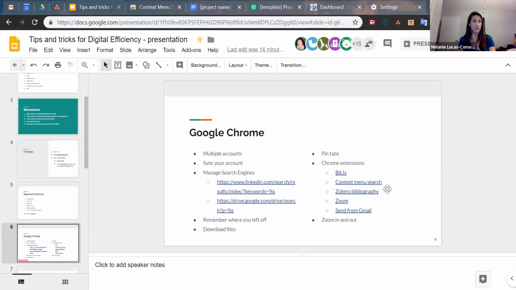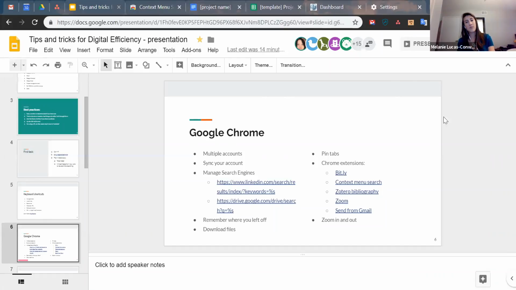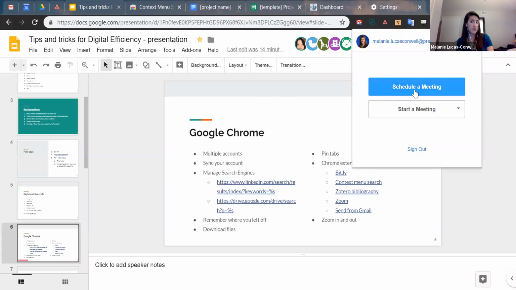A few others, particularly for students. Zotero bibliography is another handy one. So I can add items to my bibliography that I've created in Zotero rather fast. Another great one is Zoom. So this client, if I wanted to schedule a meeting right away or start a meeting, I could do that right from Chrome and invite other people.